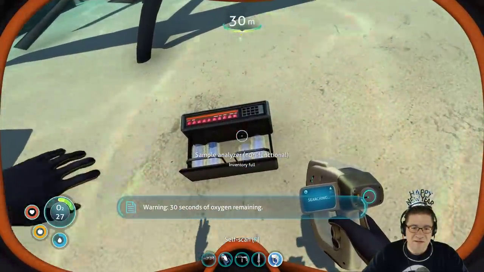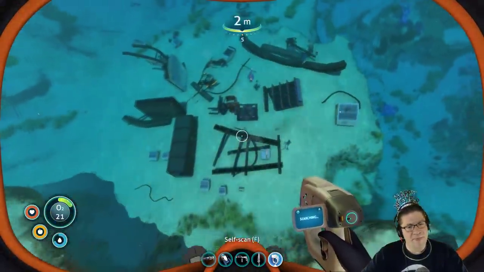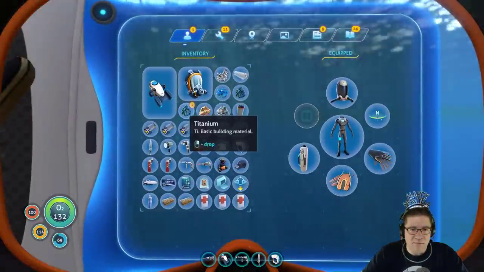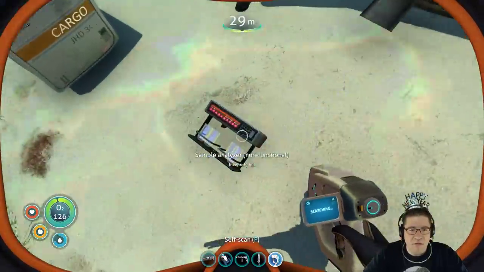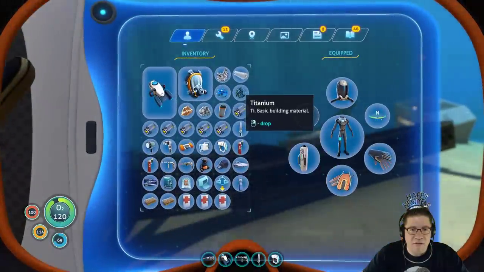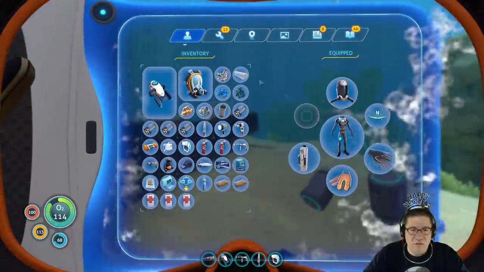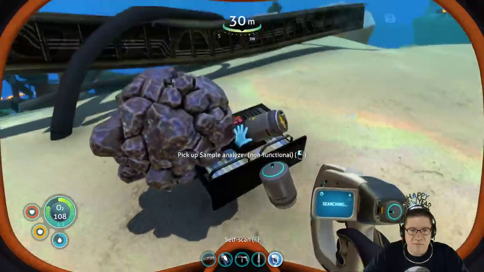30 seconds. Sample analyzer. I have a feeling I'm going to need that. Get rid of the titanium. Non-functional, okay. Here. Batteries are something we can create. Inventory full. How many do I need? Get rid of the titanium.